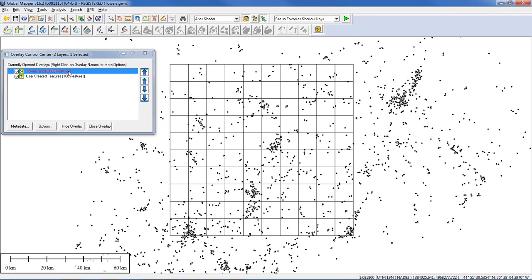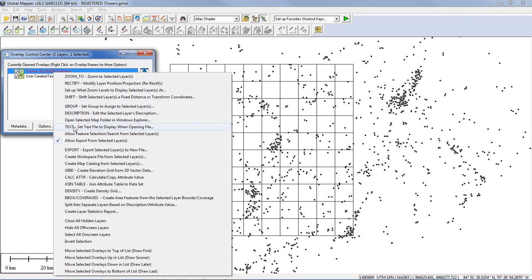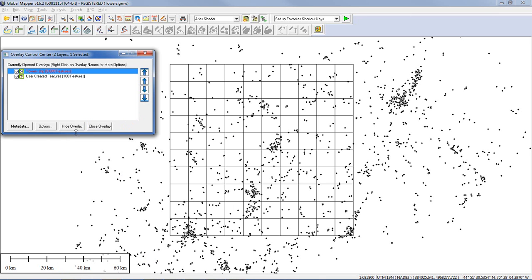You'll note, by the way, in my overlay control center that this layer is red. That's a visual clue that it is not selectable. I actually disable the selection of these points, and for a good reason, as you'll see in a second. But if I did, you'll see that these are actually cell phone towers. I think this is covering the southern part of the state of Maine, and this is the location of cell phone towers. I probably should have put on some sort of boundary file so we could get a geographic perspective.